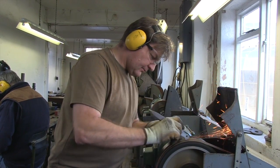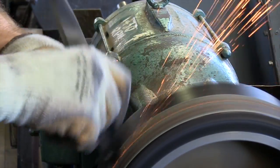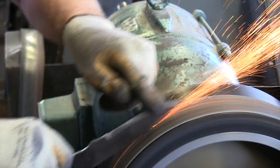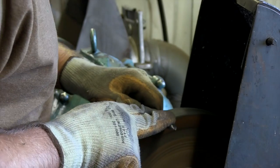The grinding starts off on a rough stone, wet grinding, then it comes back to us, and then it goes down through the various grades of grit, all the way up to a flour grit, which is at the end with the polishing stone. That takes it down to the fine edge. You wipe the wire off on your glove, and then you've got the sharpening edge, as you see there.